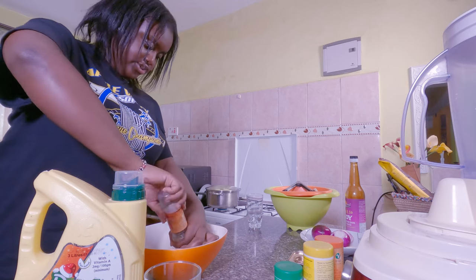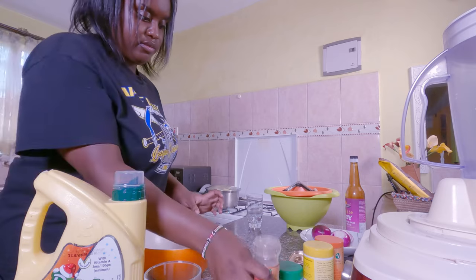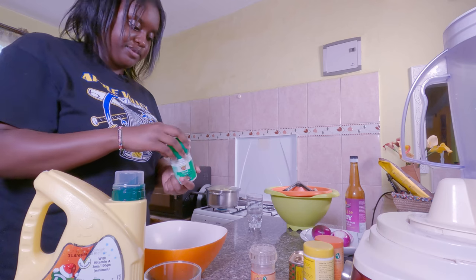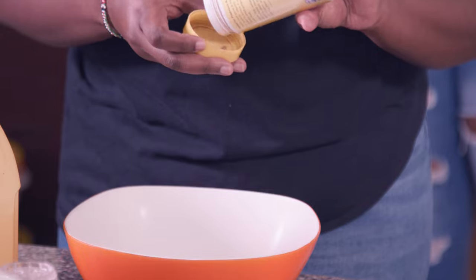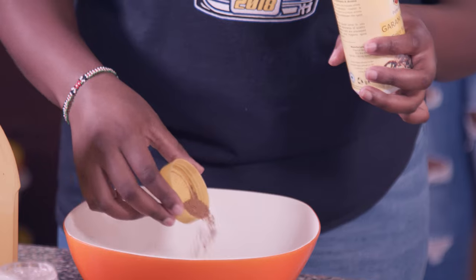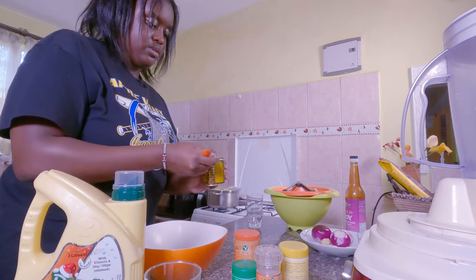Just put as much as your ancestors tell you to. Okay, then thyme. You said thyme? Every day is a learning day. Yeah. Then garam masala. So that's a tablespoon. Here you go. Okay, perfect.